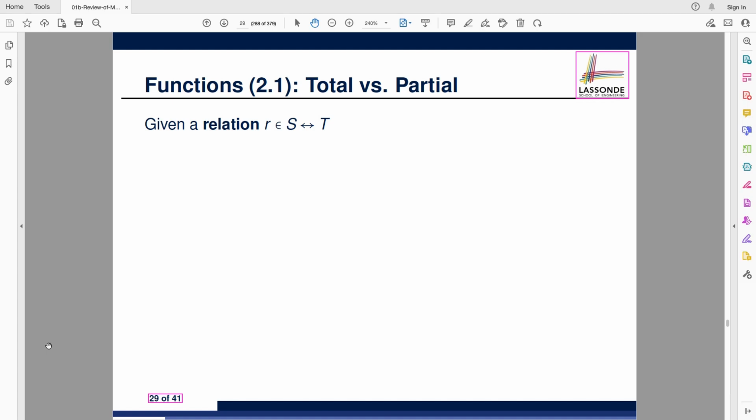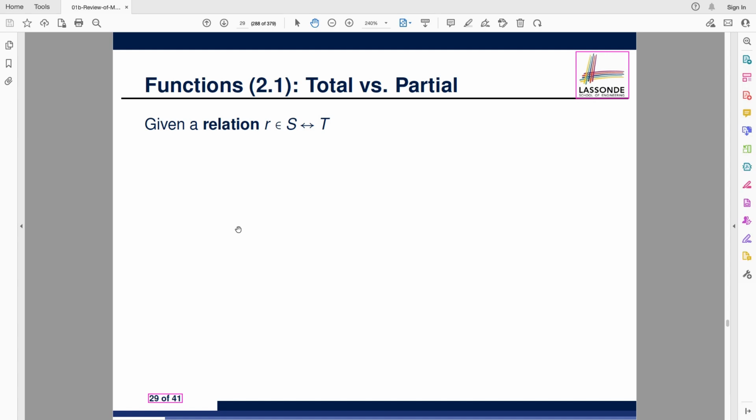Alrighty, let's now resume. All right, so the next topic, we have to distinguish between total versus partial function. The reason we have to understand the difference between them is when you make a modeling decision, sometimes you have to distinguish between should I make my mathematical object a partial function or a total function, or should it be a relation? So these are the modeling choices you have to make, right? Let's take a look. Let's see the definition.